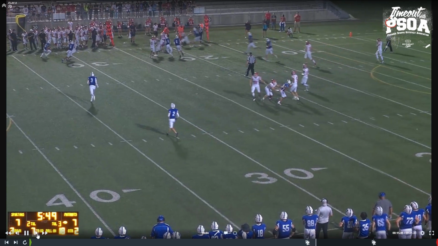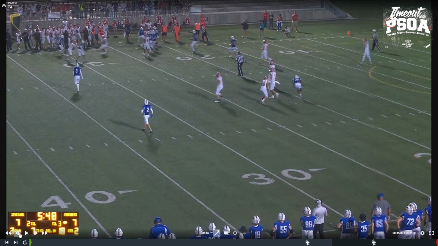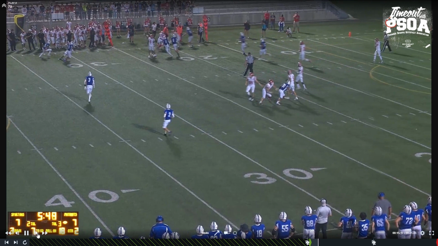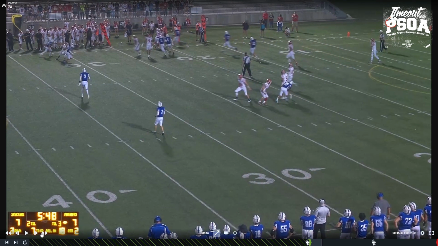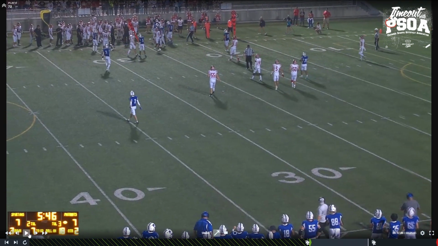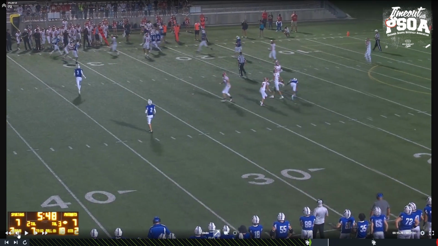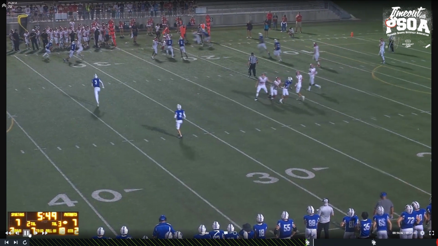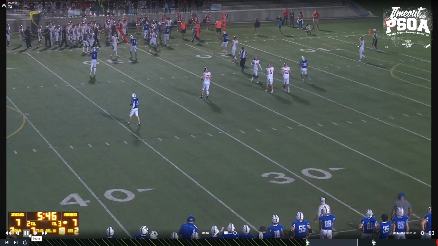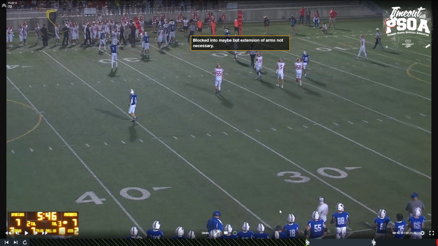As we play it, we see number 7 gets blocked and then hits the ball carrier when he's out of bounds. So the question is, is this a late hit out of bounds? Is this a blocked into out of bounds? But then number 7 does a second action of pushing. So if 7 were to be blocked into, run into the ball carrier out of bounds, definitely nothing. He was blocked by a teammate out of bounds. However, with an extension of arms, now we have a cognitive act that he did a second action while that ball carrier was out of bounds, and a late hit out of bounds would be supported.